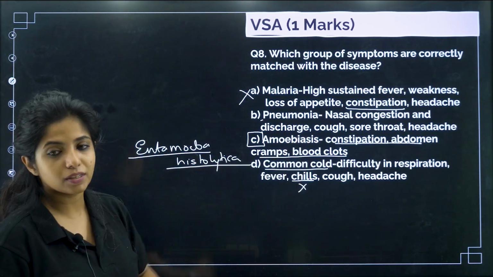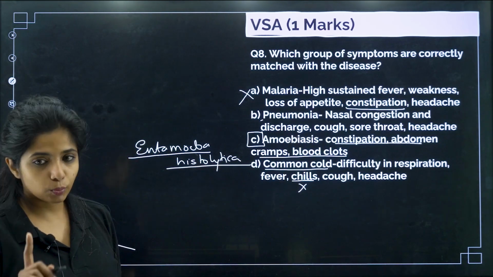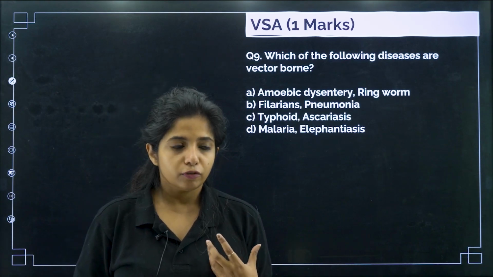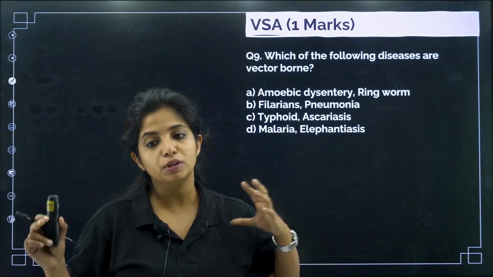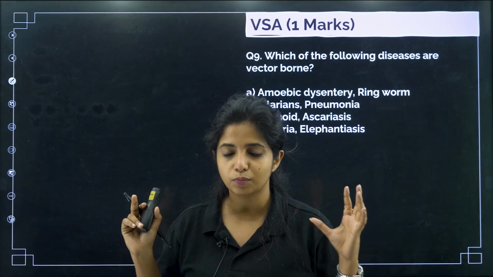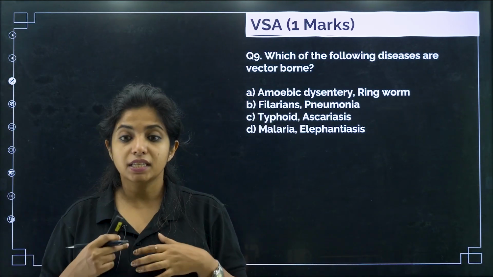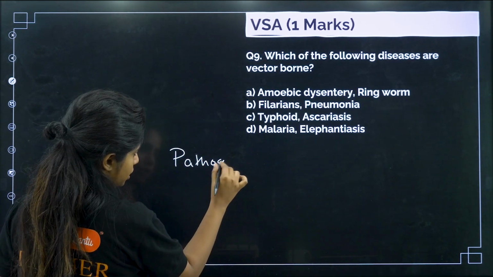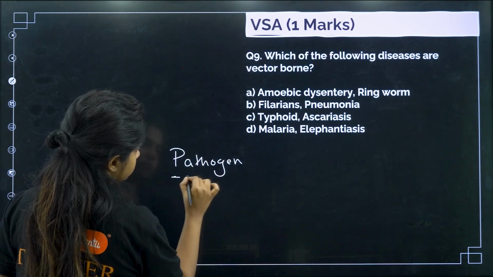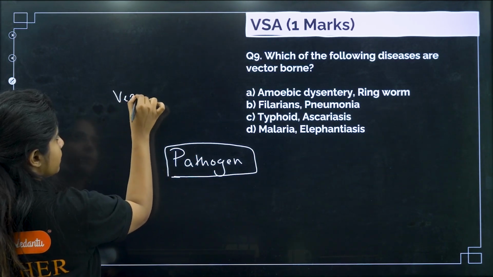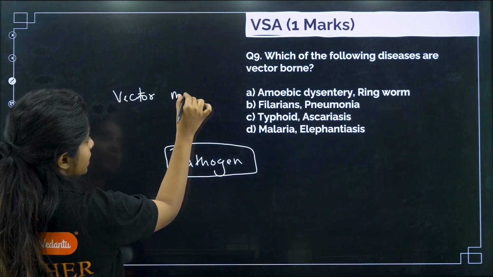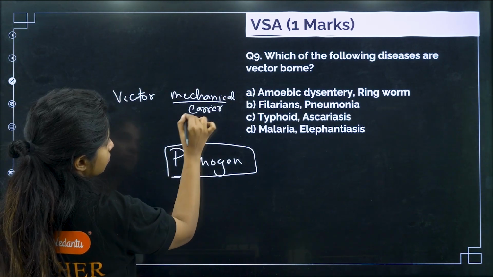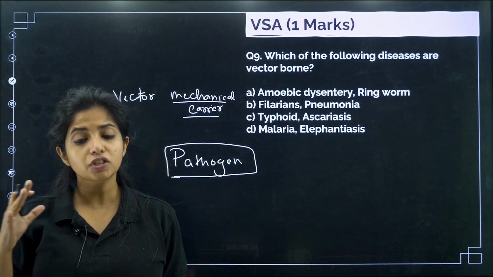Now if you are not aware of the symptoms, will you be able to answer this? Which is why I say you have to try. Now, which of the following diseases are vector borne? Vector borne as in, for example, some organism is coming in between and causing this particular disease, or basically it is carrying some stage of that particular pathogen. Please remember there are two things mentioned in your NCERT. One is vector, and the other is mechanical carrier. Mechanical carrier as in it is just carrying the content. Whatever larvae, whatever is there, it is just carrying stuff.